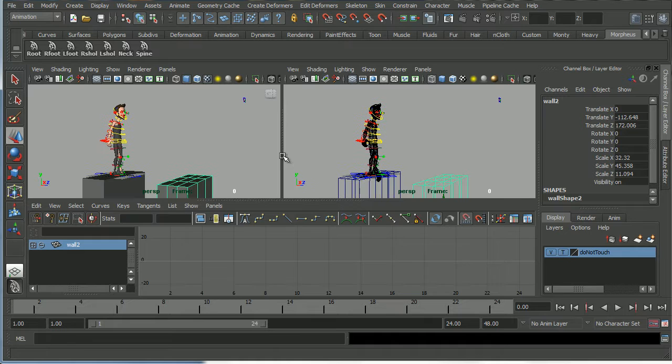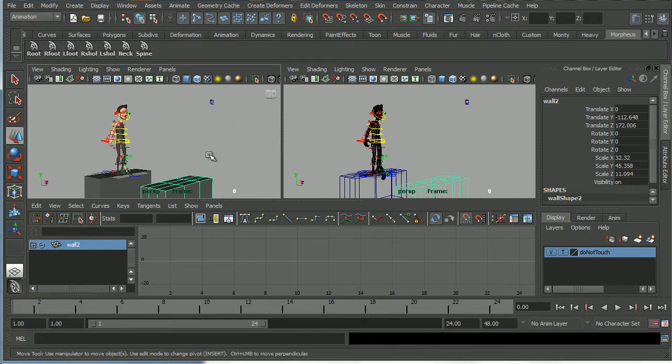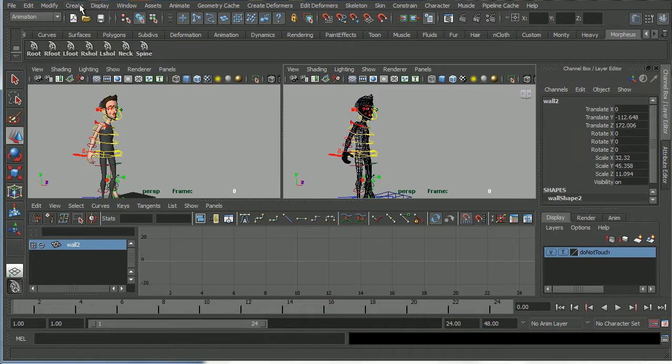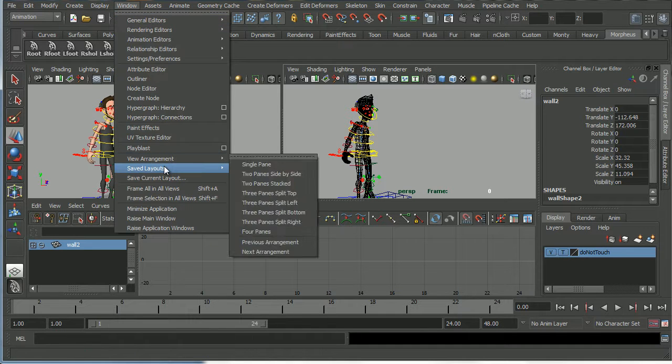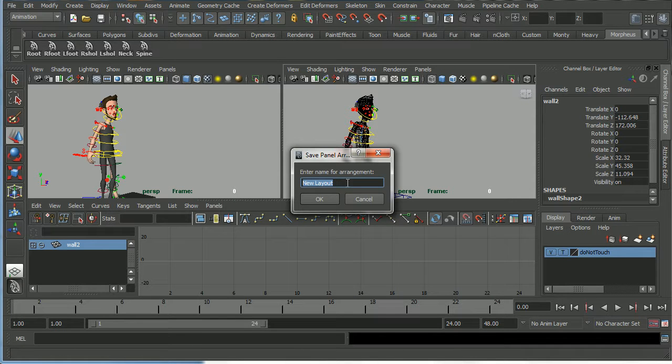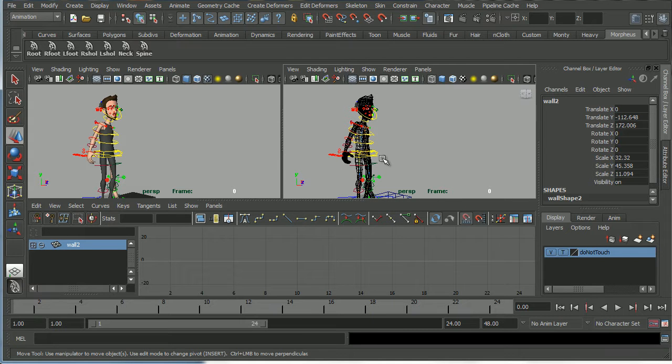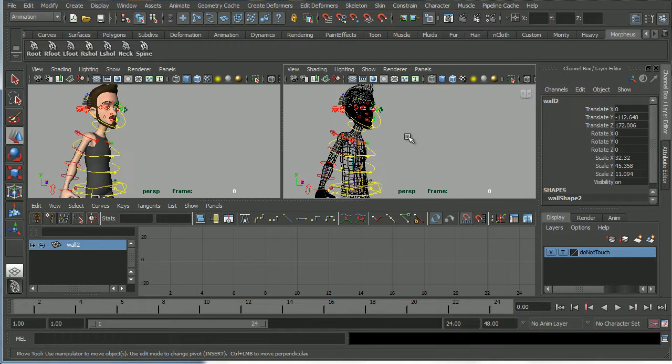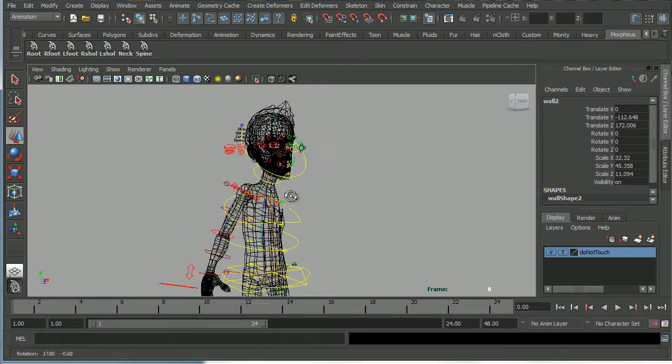If you haven't already, go ahead and save that as an animation multi-view. Under Window, go to Save Current Layout. If you click on that and call it Animation, that will save it as your animation layout, because this is basically the animation setup.